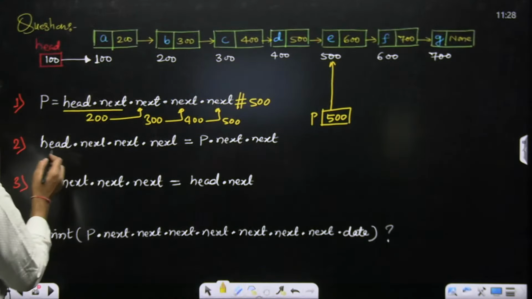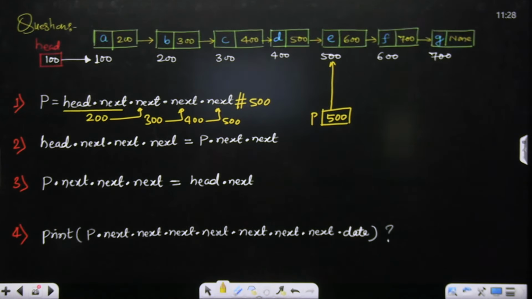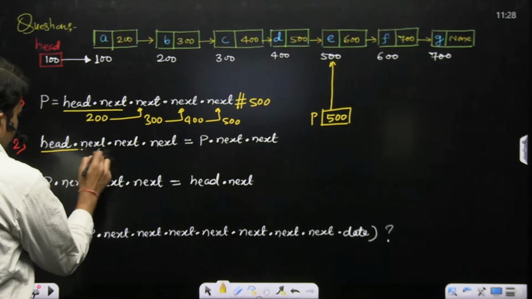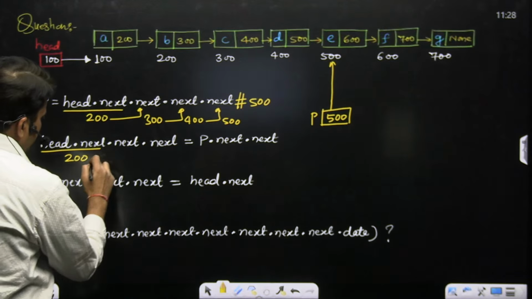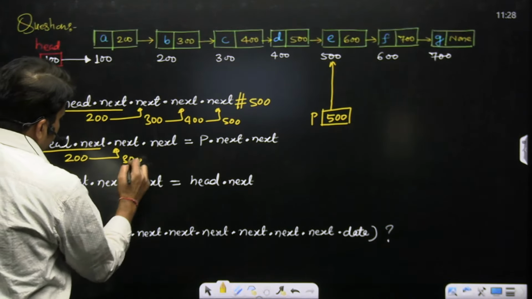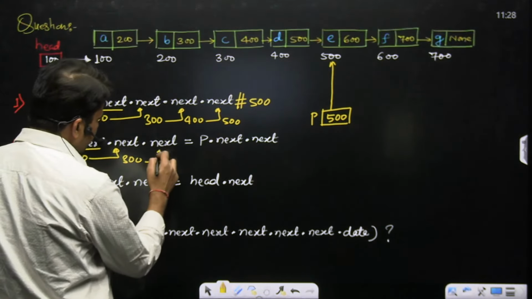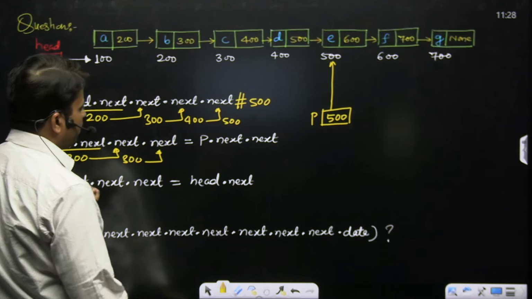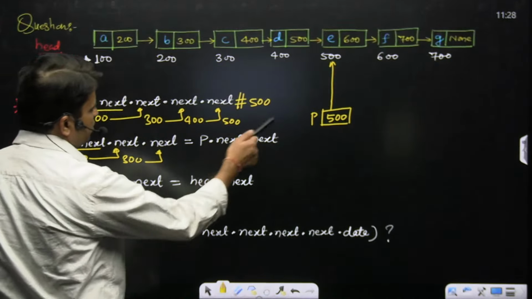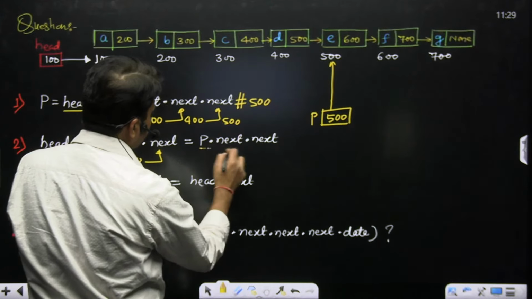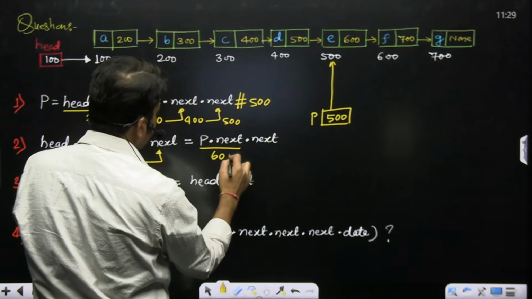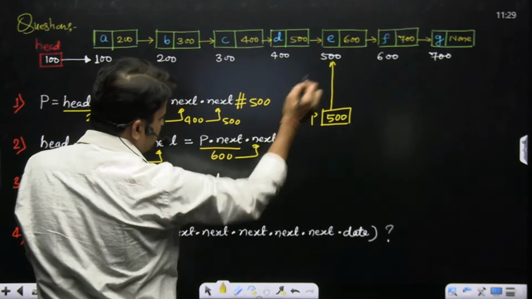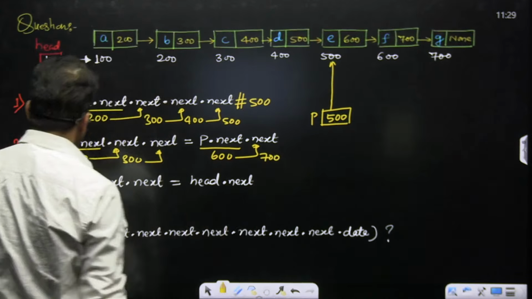Okay, in line number 2, head dot next is 200, and 200 next is 300. Now 300's next is updated via P dot next dot next. P is 500, 500 dot next is 600, and 600 next is 700.